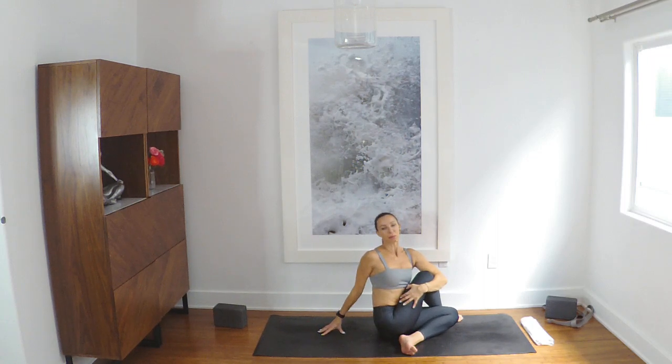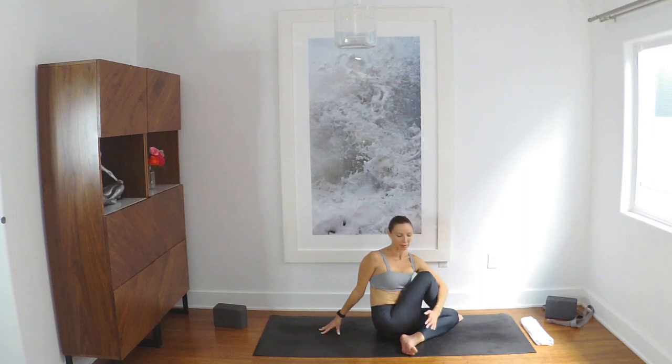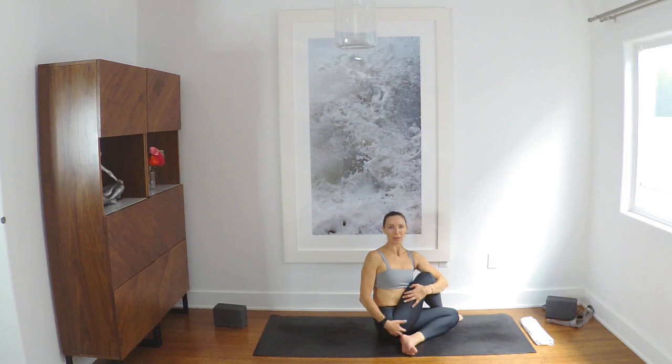It's very much less about the twist for me today. If you need a good deep twist, this is a good opportunity for it, which you can still do with your arm like this, but I like this lifting upward. I'm not lifting my hip off the ground, I'm just lifting the leg up.